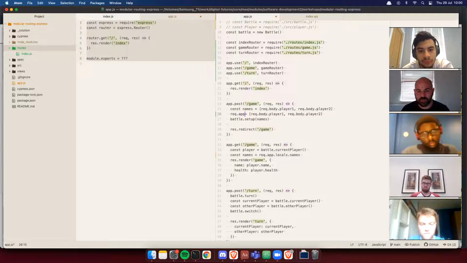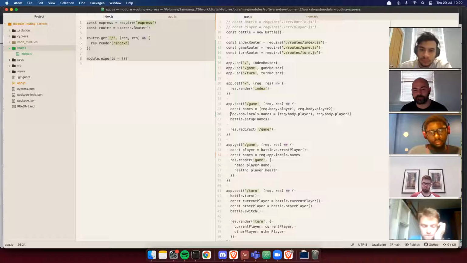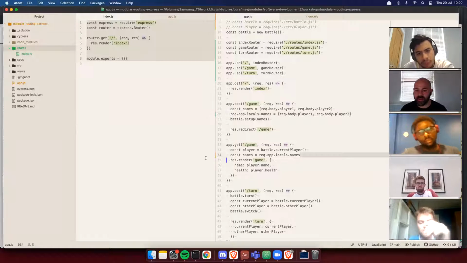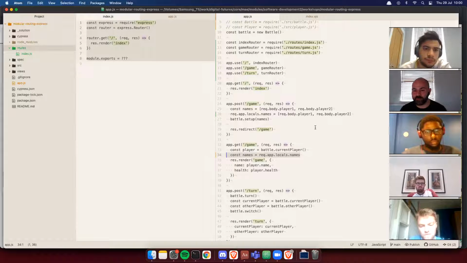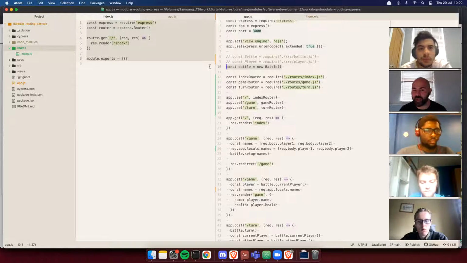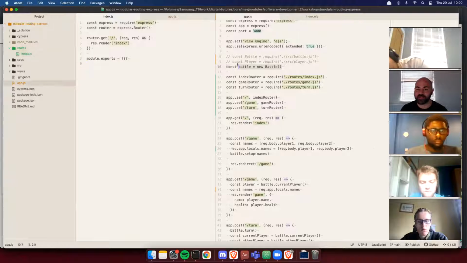What was it before? Something like this, locals. Yeah. So you can set in one request and read it back out in another request. And you'll need to do this to make sure you have access to the state of your game, because you don't want line 10 to be in the node application. You want it to only be in the Express application.